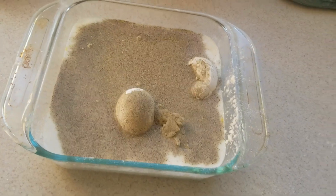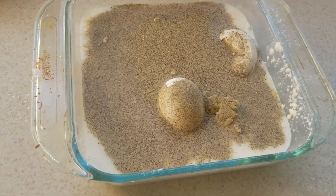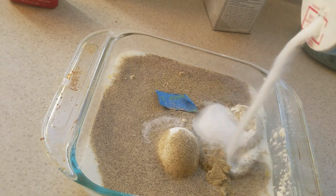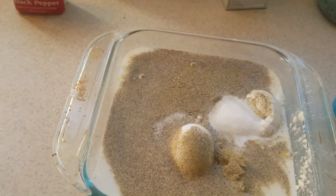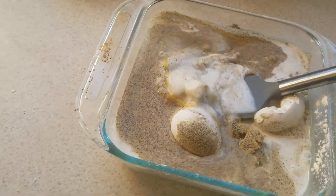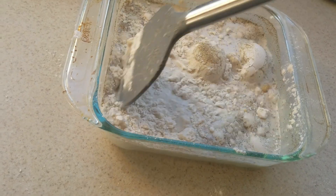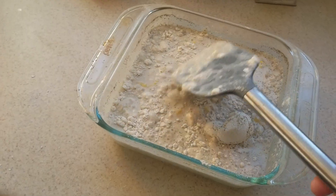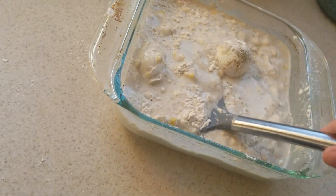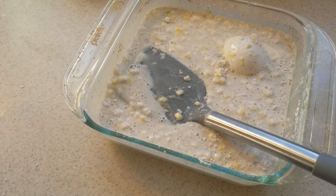Looks good to me. There is one final ingredient before you put this thing in the oven, and that's salt. I know cakes are supposed to be sweet, but adding a little bit of salt will really bring out the flavor. Now that I've got all the ingredients, just gotta mix it up. A very important detail is that you do not want to over-mix, otherwise it won't be fluffy — it'll just be a congealed mess, not spongy. The last thing you want is for your cake to be bad.